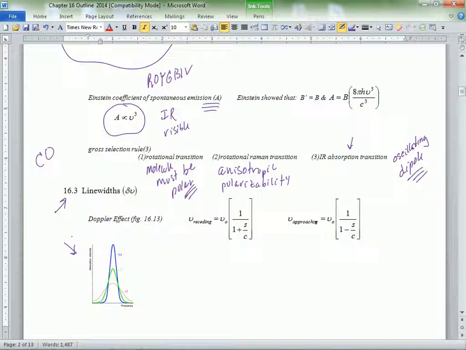Okay, so that's the whole idea here. So if you have receding, let's get this stuff here. Here's the observed frequency, right? V naught would just be the frequency of that source if it wasn't moving. S would be the speed of the source, and C is the speed of light, because we're talking about the Doppler effect with light here. So it's plus, and we can actually decrease the frequency a little bit. If it's approaching, the frequency actually gets a little bit higher, so your denominator is a little bit smaller. All you do is just subtract in the denominator instead of add. Okay.